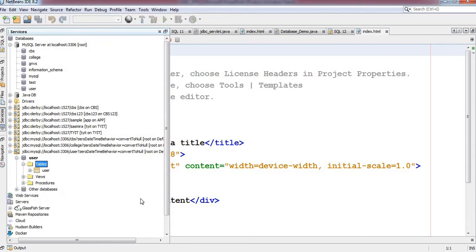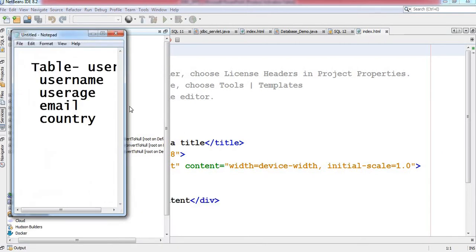Another thing, we have to just create the blank table, because the question is we have to insert the value from the GUI, so that when we press insert in the GUI, the value will be added to the database. Now we have to create the GUI as per the requirements.